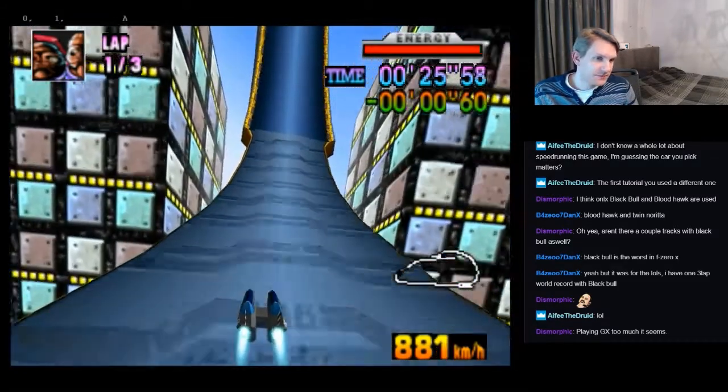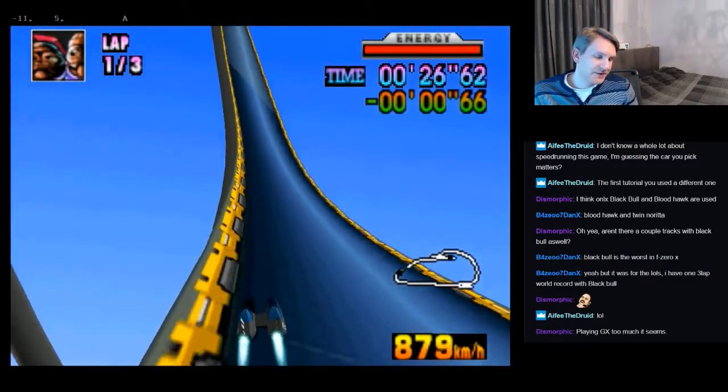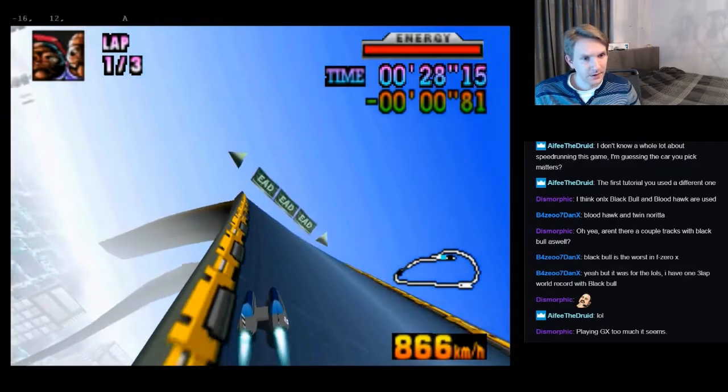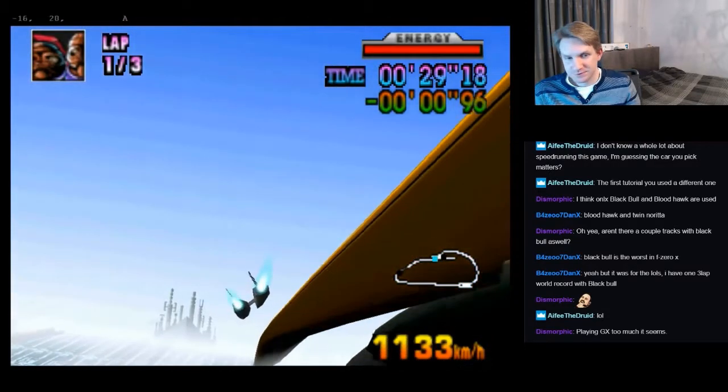So to keep it simple, we really don't need to do that to beat the Staff Ghost. You can also air brake just briefly for a split second. Air brake works pretty effectively, so you lose speed quickly. On this part, I just drive off the track on the left side. That's all there is to it.